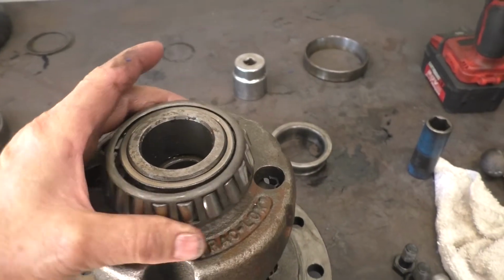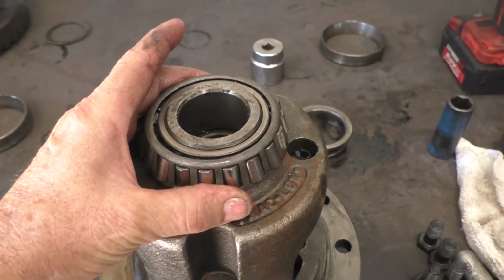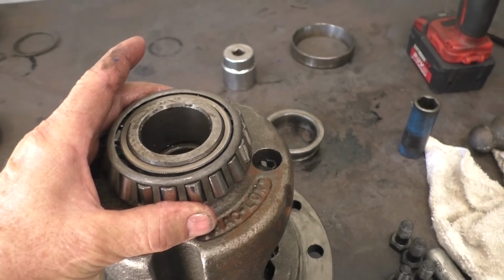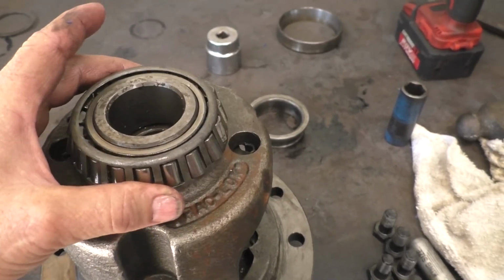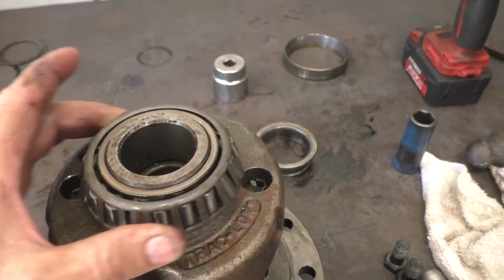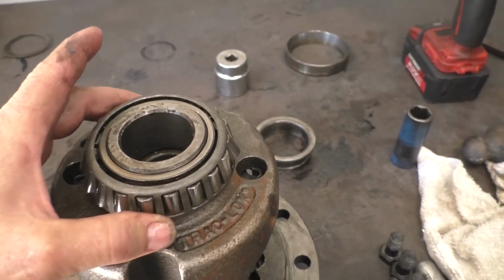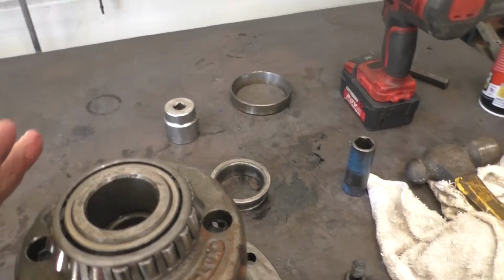So I've got a spare bearing. I'm going to check the bearing numbers, make sure they're the same. True, I don't have the race for it, but I'm going to take a chance and see that it runs, because I do not want to wait for a set of bearings to come in. So that bearing is smoked, baby. Let me go ahead and pull that off, and we'll put the other one on.